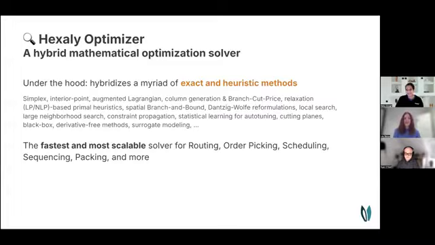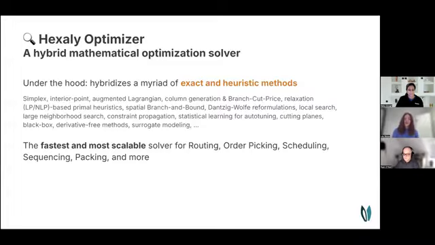I don't think it's worth listing them all. The only important thing to keep in mind is that these are very classic techniques from the literature that we implemented and hybridized together to make one solver with all of that inside. So you don't have to choose which of these techniques will apply. It's all automatic. No parameterization is needed. It just automatically launches everything that's relevant for your model.